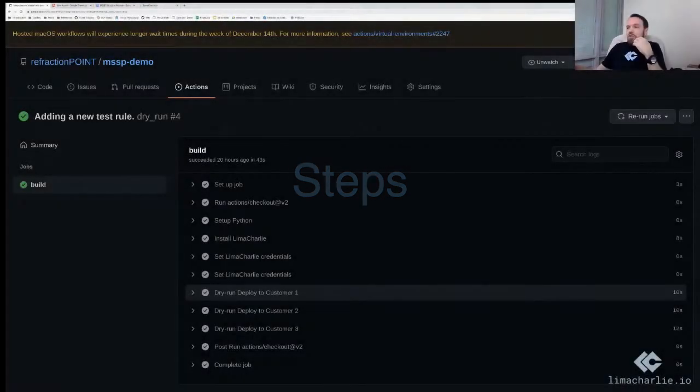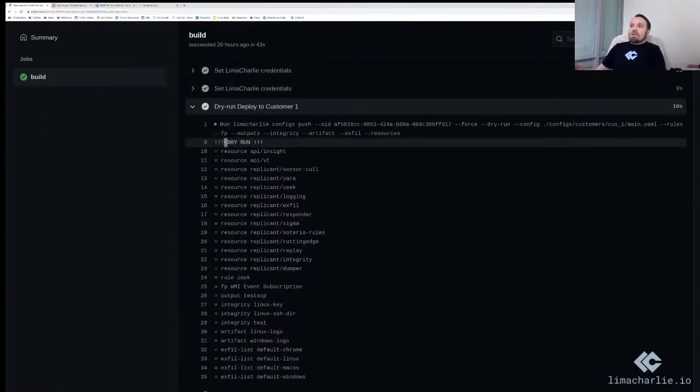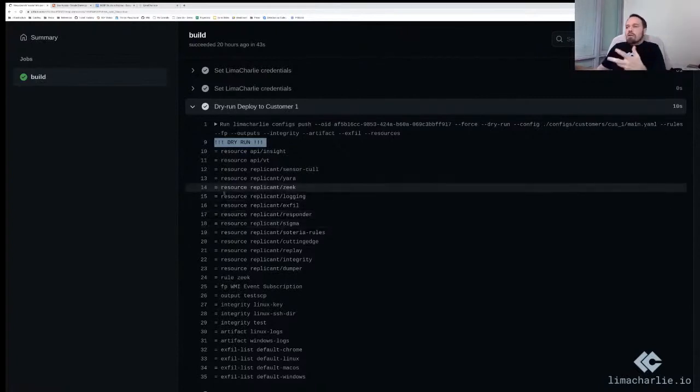Now I see all of the steps that have been taken. If I expand one, I can see the log here. We start by saying, hey, this is a dry run, nothing here actually happened. And we have a very simple way of narrating what happened.